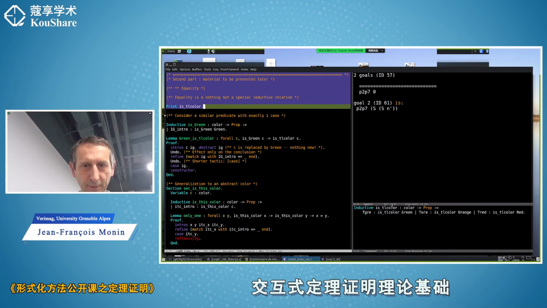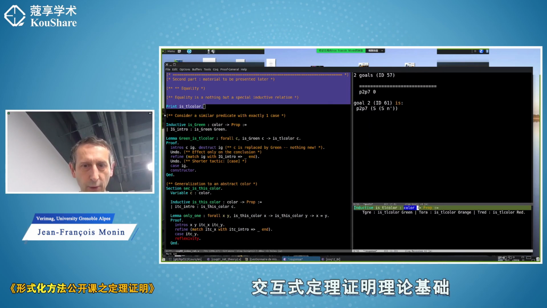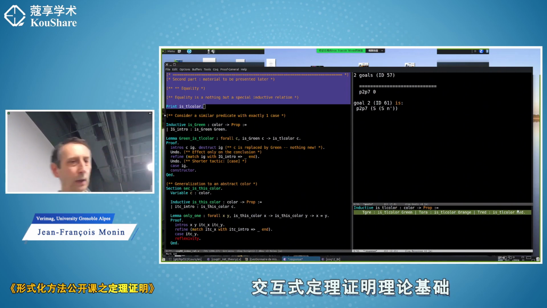It is a predicate on colors with 3 possible constructors, and each of them explains that, for instance, green is a traffic light color, orange as well and red as well. We are already familiar with this one, and I will consider a simpler one with only one case.